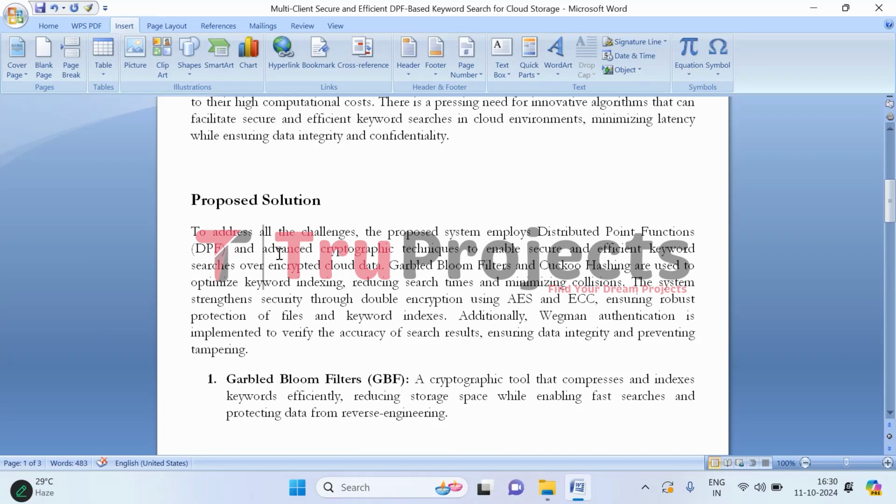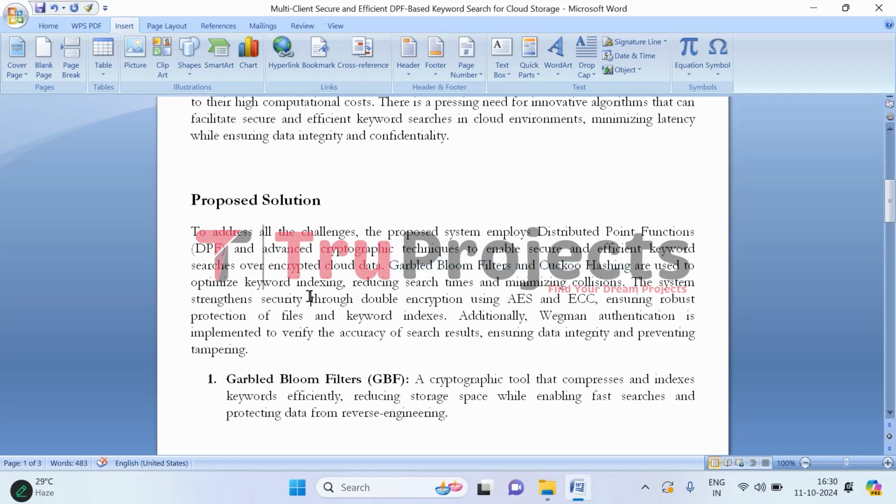Here we have utilized an advanced technology, the distributed point function, which enables secured keyword searches while minimizing latency. And we have also incorporated garbled Bloom filter and cuckoo hashing to improve keyword indexing, which significantly reduces the search time and minimizes the likelihood of collisions.